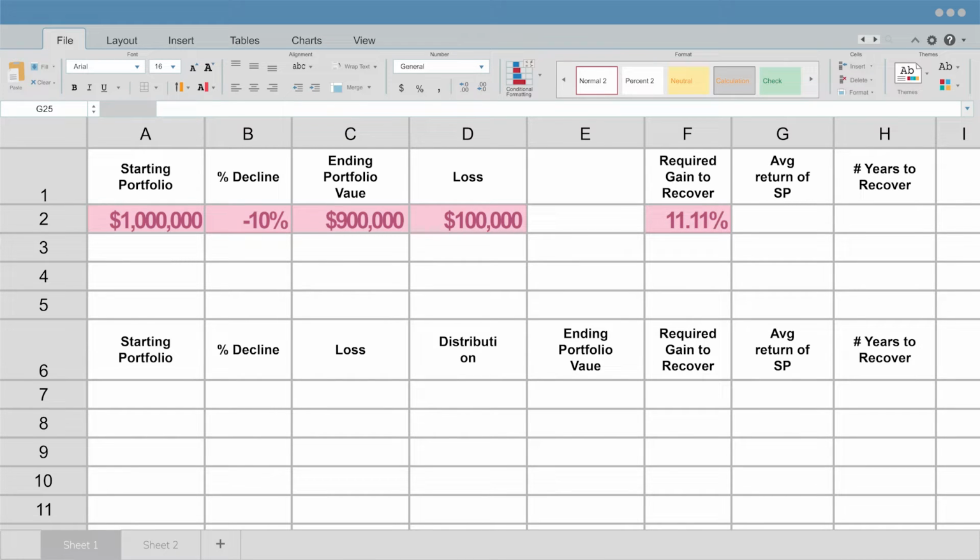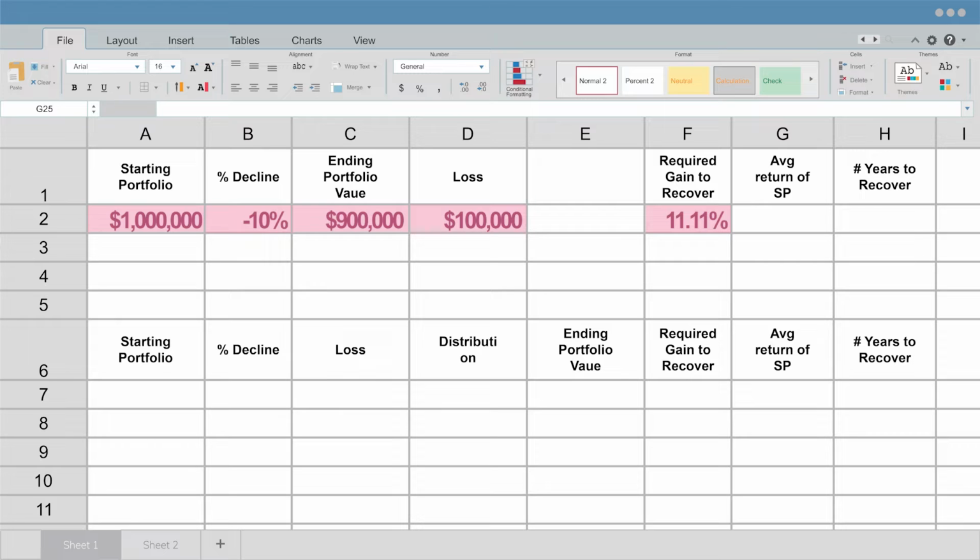All right. Now, this doesn't look like that big a difference when the losses are small, but let me tell you that the way this works is that losses are linear and the required gain that you need in order to recover is exponential. You need larger and larger gains proportionally as your losses accrue or increase in size. I'm going to show you in here because we're going to change the numbers.